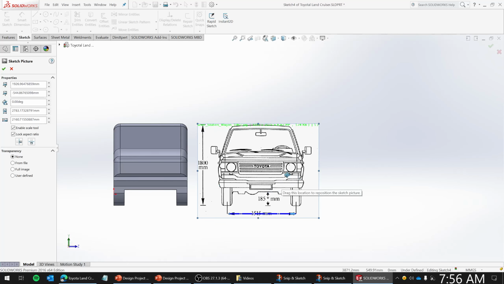If you have extruded, oh no, you have to extrude from the side, and from the front you have to extrude cut. So you have to do it from 2 dimensions. From the side you extrude, from the front you cut it out. So if you do that, your car will be exactly correct in 2 dimensions. If you do it from the top, it's going to be exactly correct in the 3 dimensions.